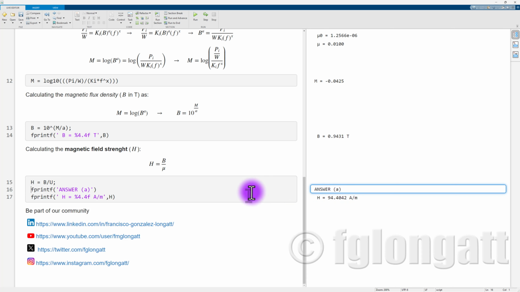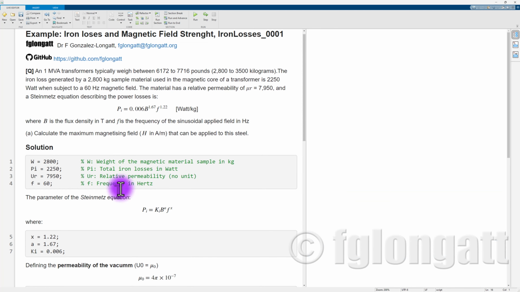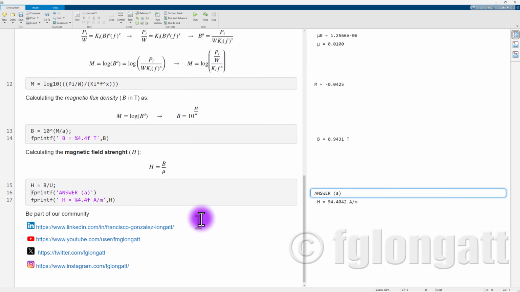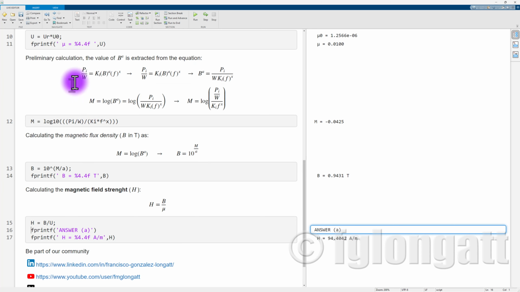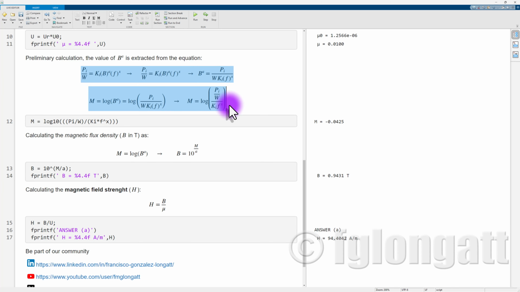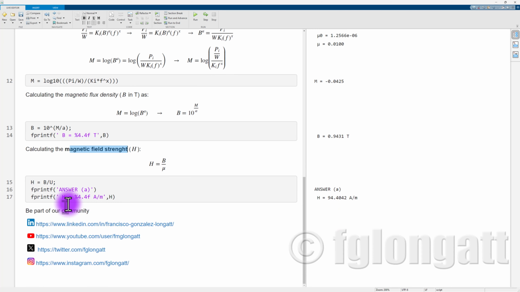I highly suggest to my students that in the exam paper, write near to the answer A, in order that I will be able to identify the solution. But coming back to this problem, I believe you can see that we develop equations in order to obtain B, and from B we obtain the magnetic field strength. To be honest, what I need is that all my students look at these equations and use paper and pen at home, and they must understand those equations, because this is basically pure basic mathematics in order to obtain the magnetic field strength.